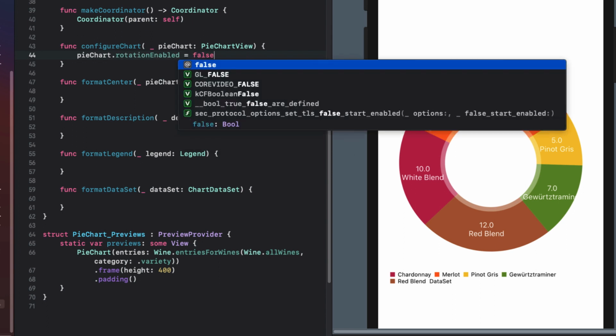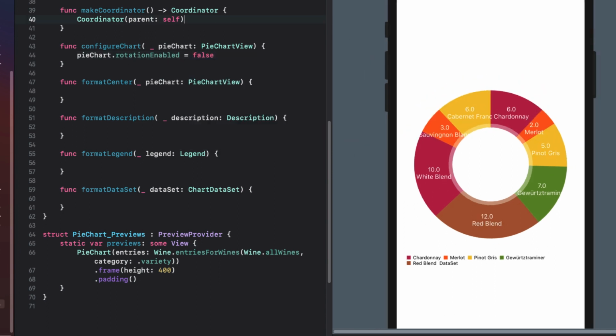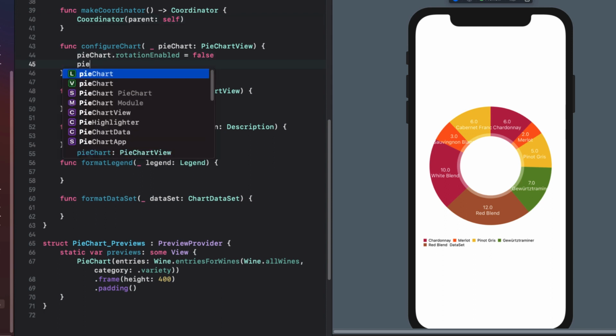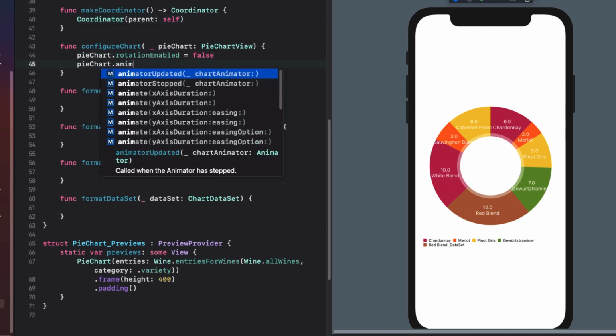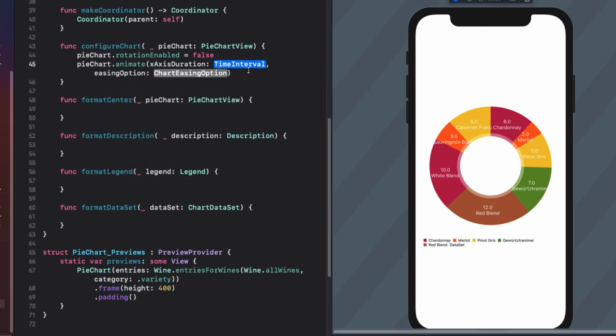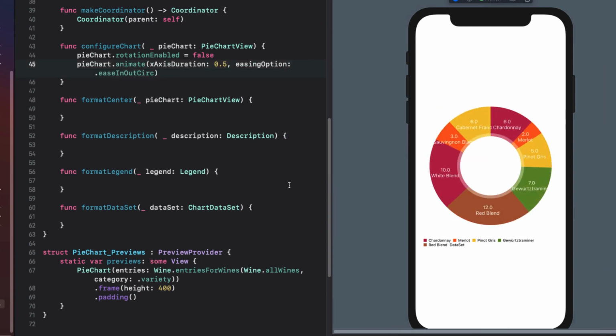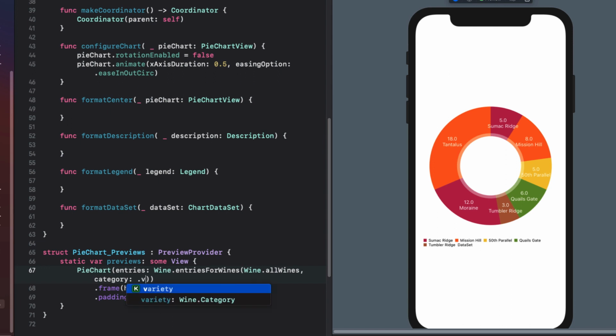Each time our view changes though and it loads, I want the chart to animate in. So for this, I can animate the PieChart on the x-axis for half a second with an ease in out circ easing option. So if we go to preview and change the category, you'll see that it happens here as the view gets refreshed each time we change a category. Nice.